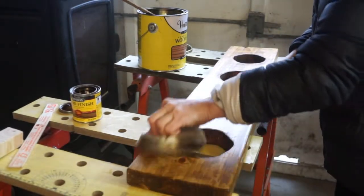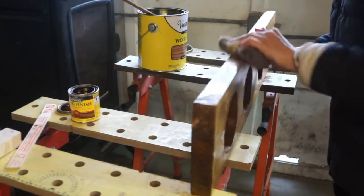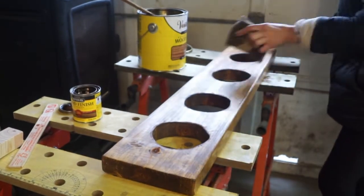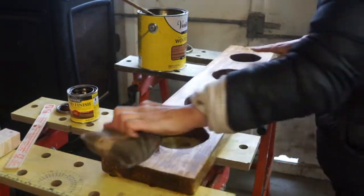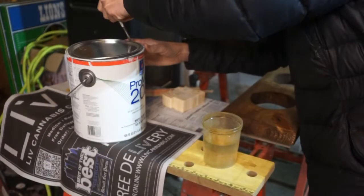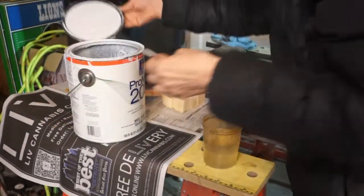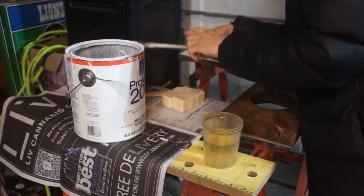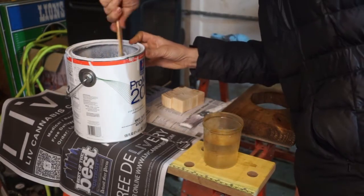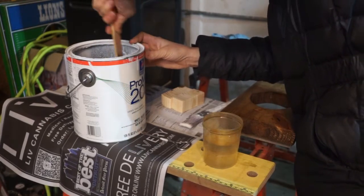And then when I was done, I learned this technique from an Instagram person that I follow, and she did like a whitewash technique over the stain. So all you do for that is about 75% water and 25% white paint, and give it a good mix, and you lightly brush on your watered down paint onto your stained wood, and then take off any excess with a sponge or a damp cloth.